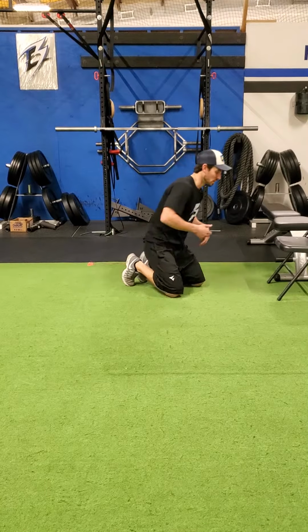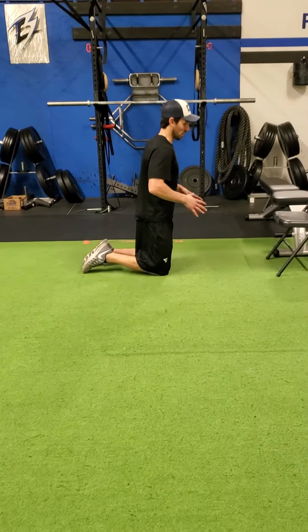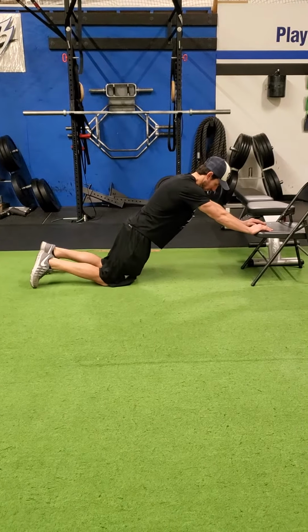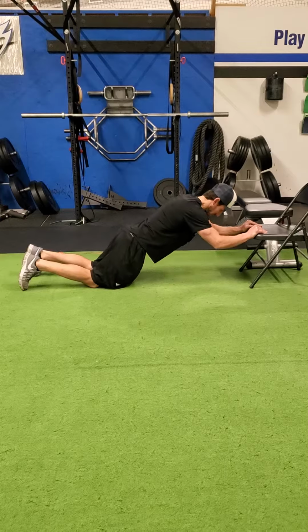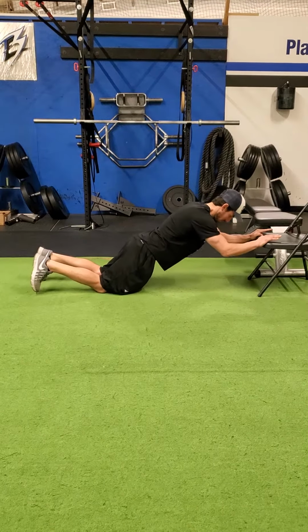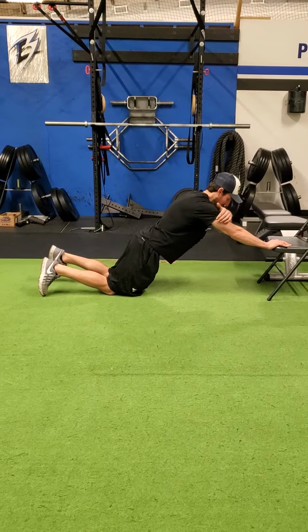So again, we're going to go down to a simpler version here, starting on the knees, working on having our hands placed on the chair. We're going to activate that core, and we're going to lower our chest down to the ground by bending at the elbows and then extending at the elbows. All right, so again, we're coming down and then extending out, getting that tricep brachii firing.